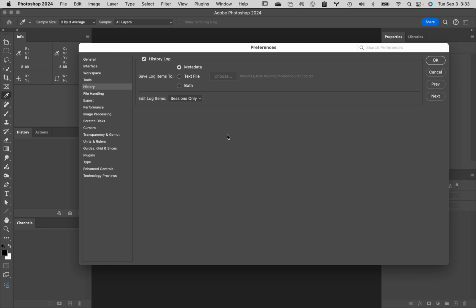That doesn't mean anything. If you click on text file, it'll actually give you an option to choose something, and you would click on it and choose it. And what this will do is the very same information, opening and closing, whatever, in a text file. And it stays on, so every time you open that file up, it's going to write this information into that text file. Again, it doesn't help you very much. But, thing to note here, when you click on that choose, you're able to name the text file. It should be named with the very same name that you're using for your files.